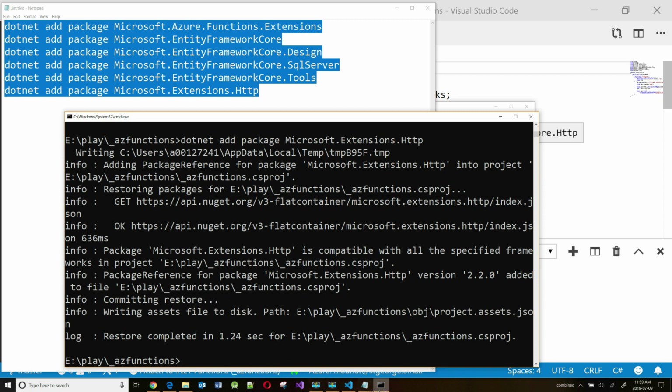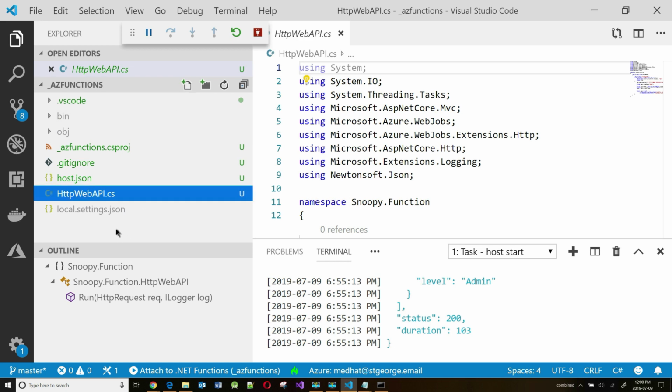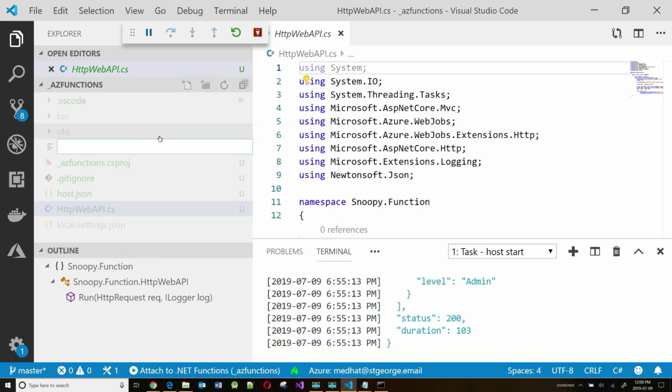I'm going to return to my Visual Studio Code application, and I want to create a student model. So I'm going to create a new file at this point here, and I'm going to call it student.cs.